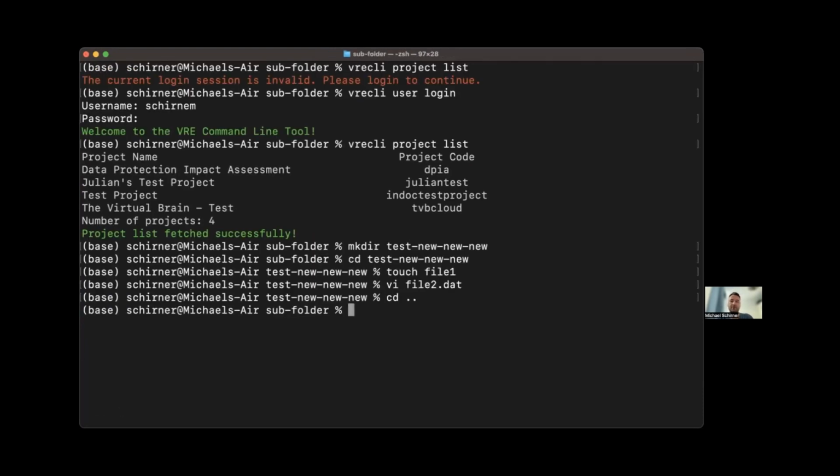Okay, and now we can upload this again. I just look for the command. Here it is. And I'm uploading this folder now.